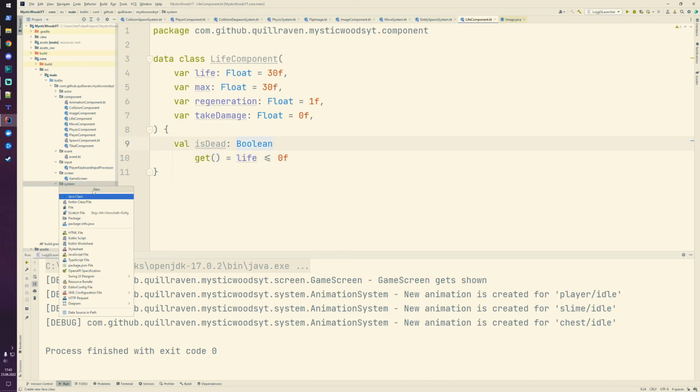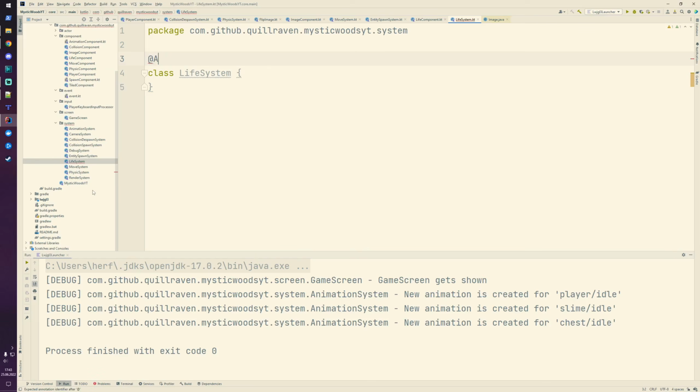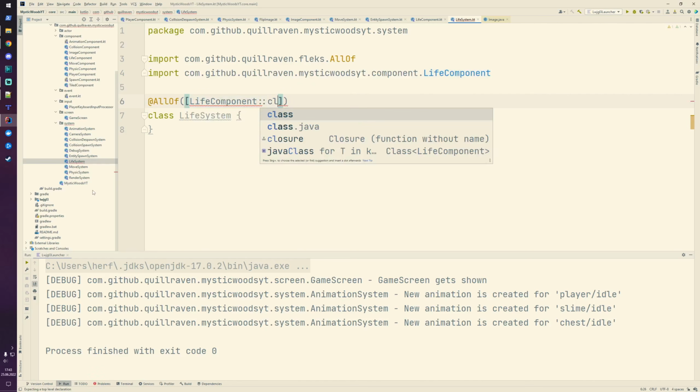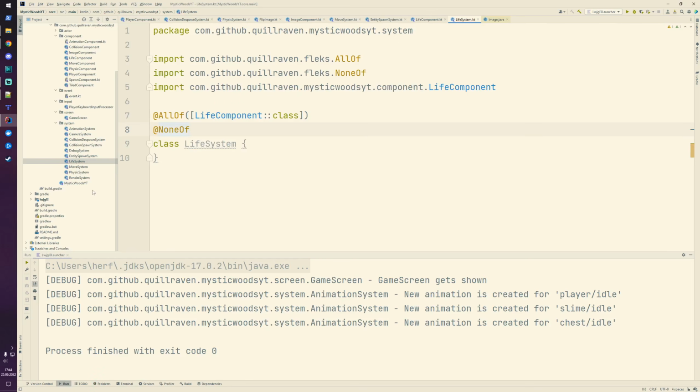Then with a new component, we also always need a new system. Let's call that LifeSystem. And there we are going to iterate over all entities which have a life component. And we don't have this component yet, but let's introduce that in a moment. We don't want to iterate over entities which are already dead, because there we are going to introduce a dead component, and if an entity is already dead, so it will be removed very soon, we also handle that in that part, then we don't care about its regeneration or anything else, because it is already dead, so let's exclude it from that iteration.